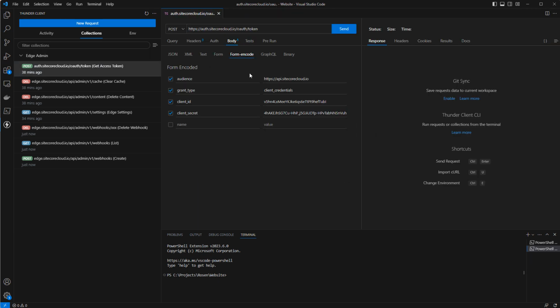To get the access token, you need to do a POST request to the auth Sitecore Cloud IO OAuth token endpoint. And in there, you need to put the client ID and client secret that you just got during the creation.